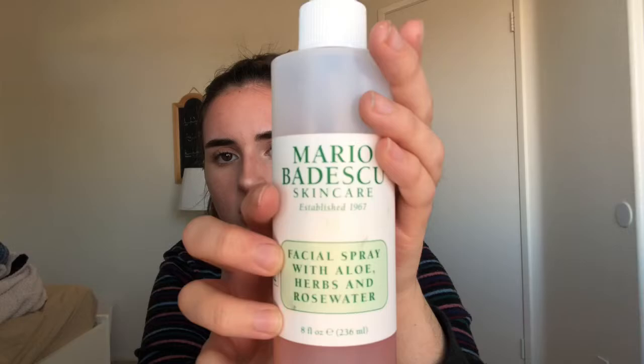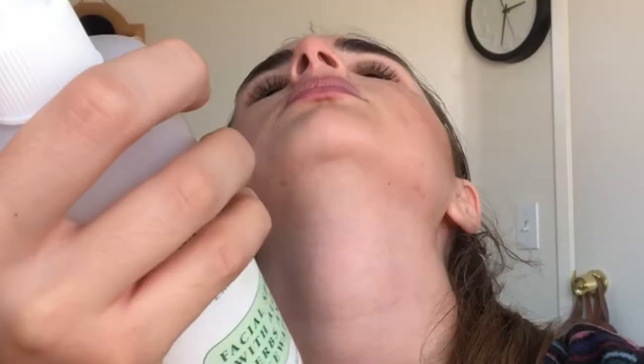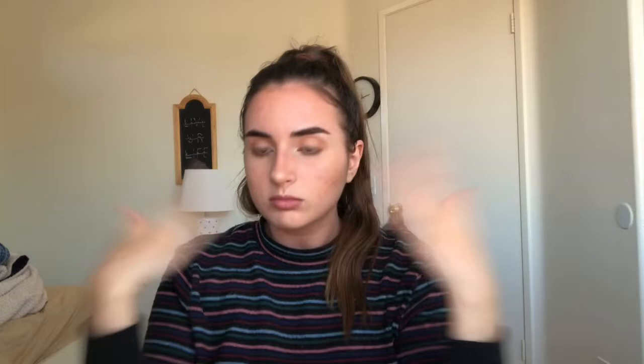Now we set with the Mario Badescu rose water spray — that feels so good you guys don't even know. Then I take this Artistry lip gloss in the shade pink nude. I'll either use this one or the elf clear lip gloss. It's just a nice natural shade. I only put it on my bottom lip — it's really subtle. I don't put it in my backpack so it comes off halfway through the day and I don't reapply, so it literally only stays on for first period.